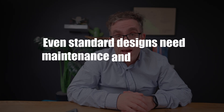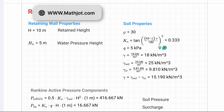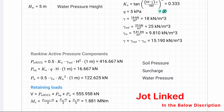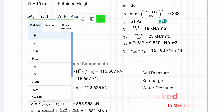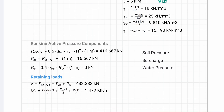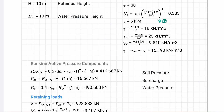Even with structures that have stood the test of time, you do need to make sure you have proper maintenance and assess whether it's actually built for current conditions. As we can see through the calculation from MathJot, the rising pressure and reduction in Ka leads to a bigger sliding force on the side of the wall. A lot of these things can be checked through simple formulas using MathJot. Looking at Rankine's formula - the pressure of the soil behind it versus the weight of the gravity retaining wall - you can quickly do equilibrium checks to see whether the wall was sufficient.